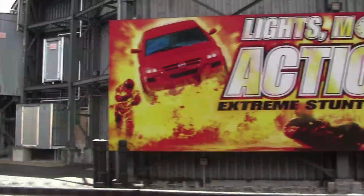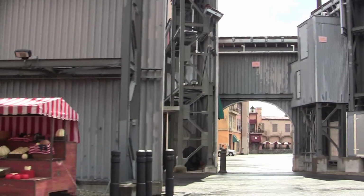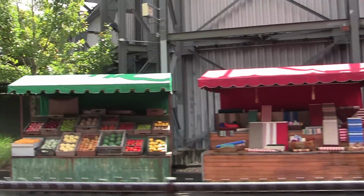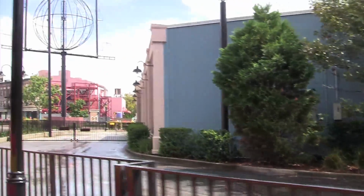On our right, we now have a very different view of the fishing village set. From this point of view, you can see that there is no inside of the buildings. They are just false fronts or facades. In the movie business, set builders only create what the camera has to see. It's an old movie trick dating all the way back to the silent era.